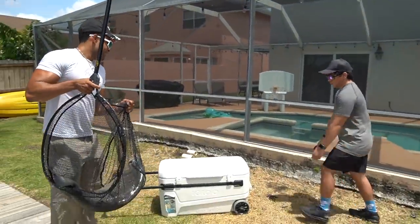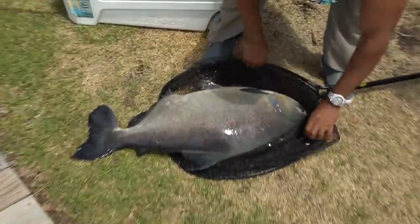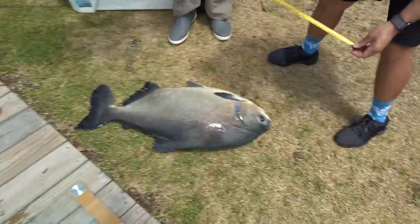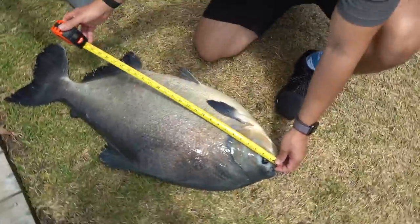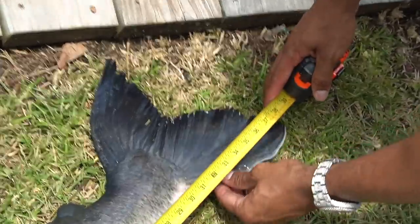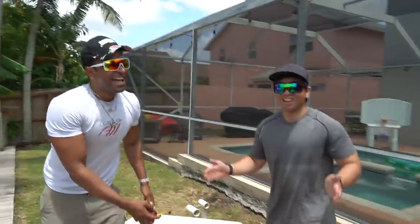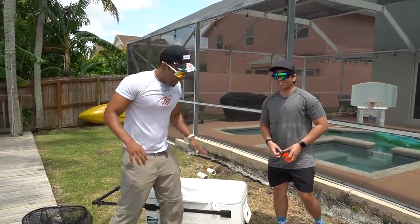237.4. Open it up. Actually, you know what? We have to measure it. He's a lot bigger than 37 pounds. This thing is massive. That scale is broken. There's no way. Go ahead, measure that bad boy. From the mouth? Yep. Hold it right there. This thing is 38 and a half. That is not 30. Even if it was 37 pounds, this is a giant.